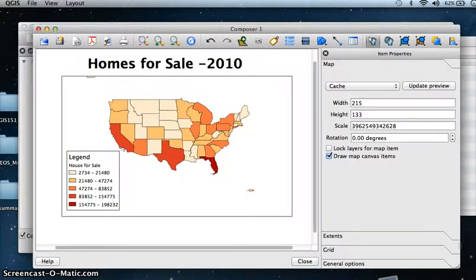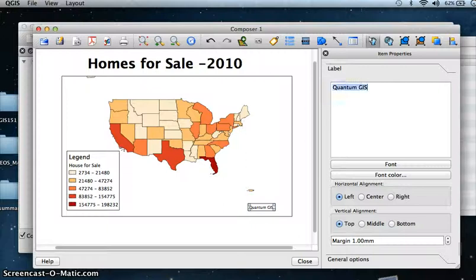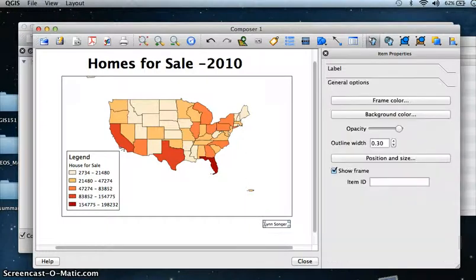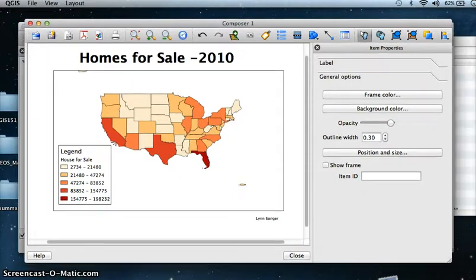I can use this again and put in my name. Leave that there. Get rid of that bounding box. And then I want to add a north arrow.